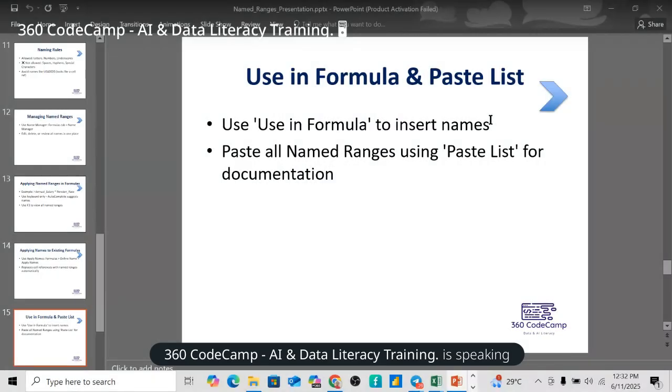If you go to the Formulas tab, then Use in Formula, you see Paste List. If you click on that, Excel will paste all the name ranges you have, so that you can track all these name ranges using the paste list for documentation, if you want to document them.